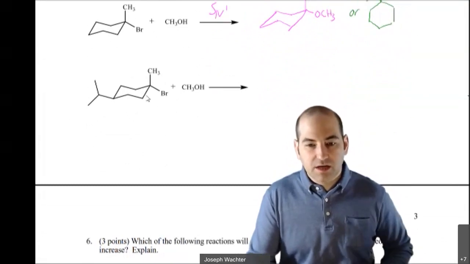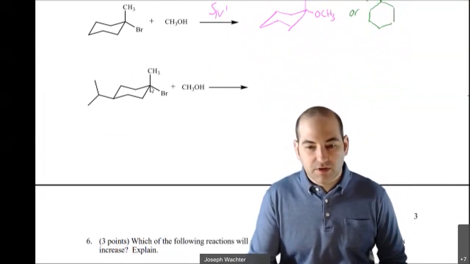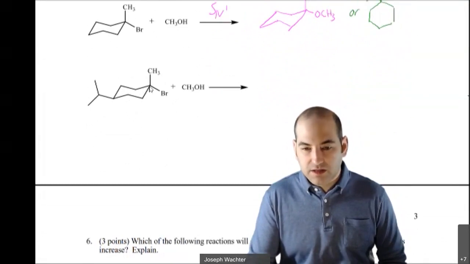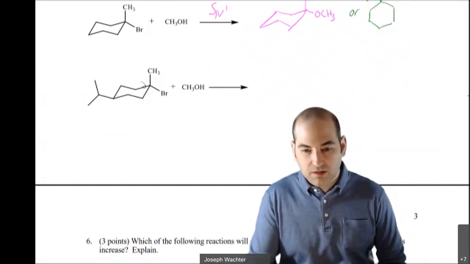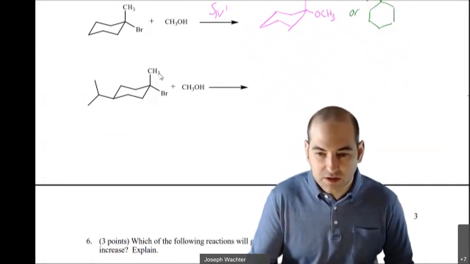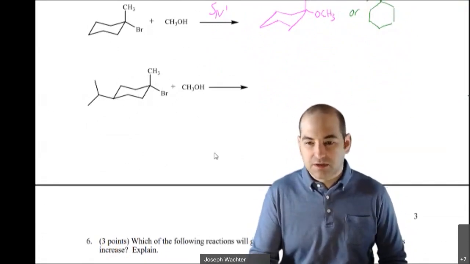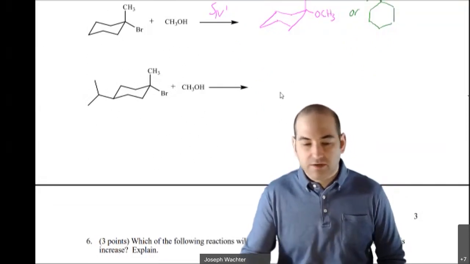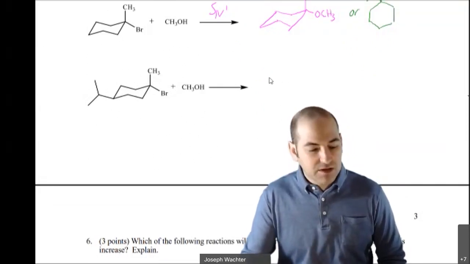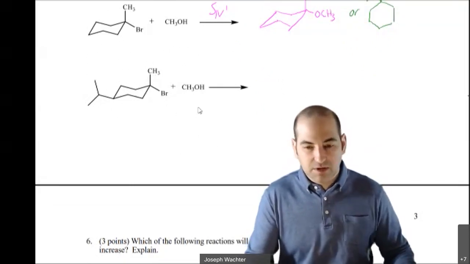Okay, same thing. In this case, it's a little bit different because while it's true that this isn't exactly a stereocenter, it does matter whether it's cis or trans to this other one. It is kind of a stereocenter. We didn't really talk about how we deal with those kinds of things. But in this case, the top and the bottom clearly are different because they can either be on the same side or the opposite side of this isopropyl group. If you want to keep it in the chair conformation, that's fine. But let's take a look at it just flat because it can be a little bit easier to see.